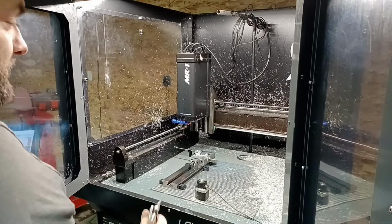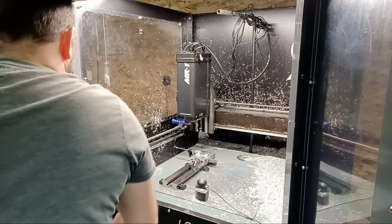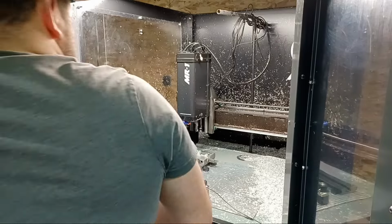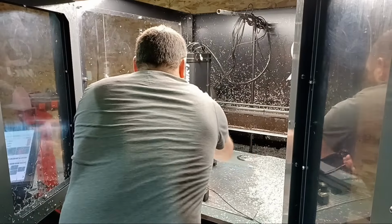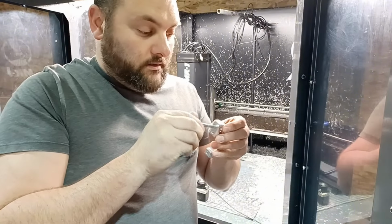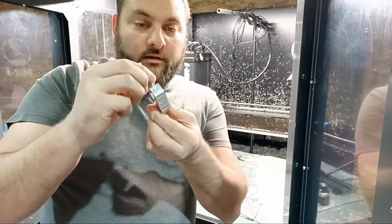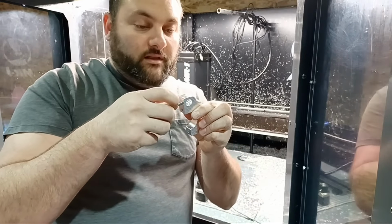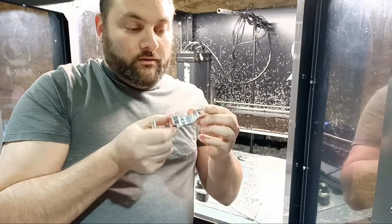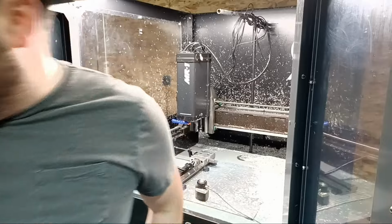All right, first thing, I'm going to show you a part I've already done. So here's a thread milled part, quarter 20. So really nice fit. And the great thing about thread milling is you can perfect it. You can make it as tight or as loose as you want. So now the thing is, can I put another part in and do that one as well? We'll see.